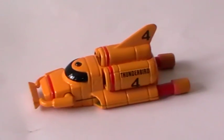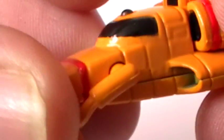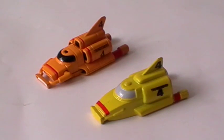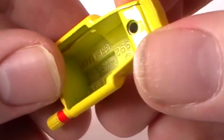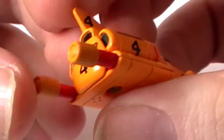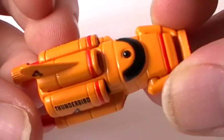Now the whole thing's made of metal, but the light is made of rubber, which can move up and down, but mine's a little bit stiff, so I don't want to force it, otherwise I'll break it. It's roughly about the same size as the Matchbox TB4. You can see a lot of differences in this. The Matchbox TB4 is more yellower, it's not very well detailed, and it's all metal, whereas this TB4 has more detail on it. It's more of an orangey yellow, I'd say, but I like this version.